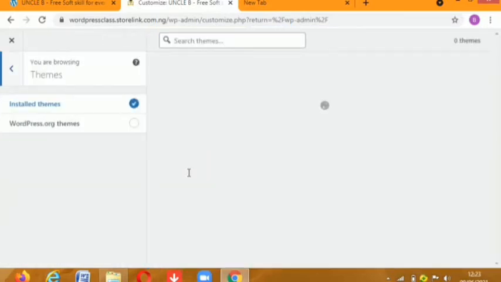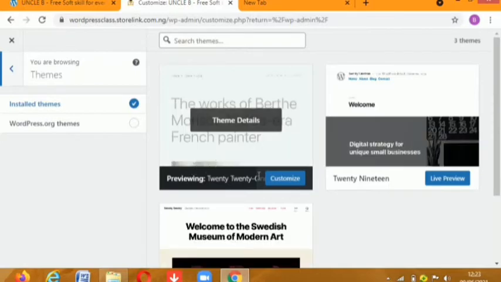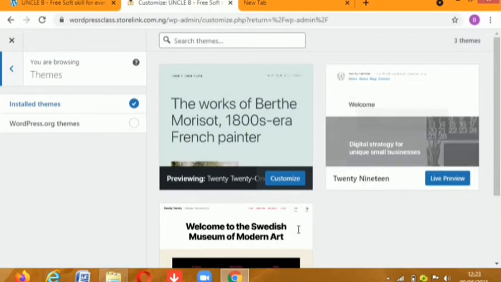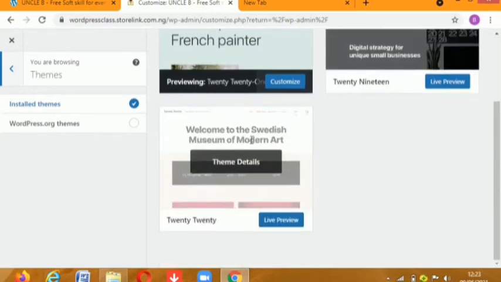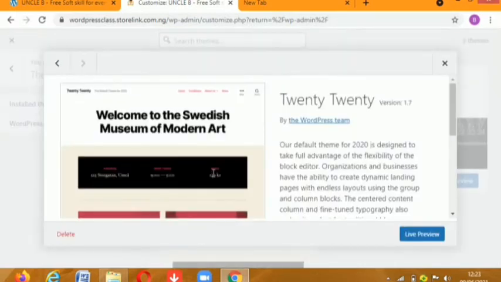Let's say, for instance, if I change this theme now, you discover that what will appear in that place will not be the same. These are the themes that are available, that are already installed. We are using 2021, which is the one up.